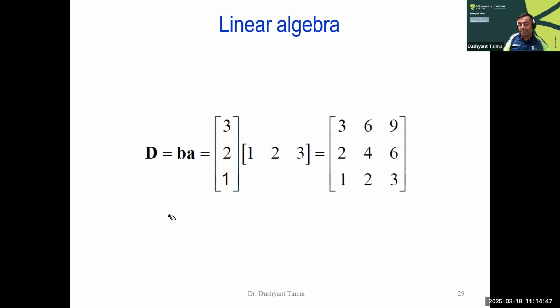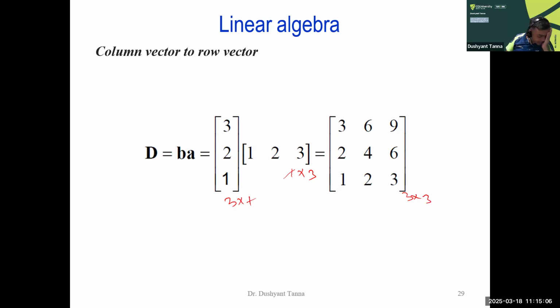So if you talk about D, which is B cross, say 3, 2, 1, and 1, 2, 3, this simply shows swapping the order changes everything, right? So this is 3 rows, 1 column, 1 row, 3 columns. The outcome is a 3 by 3 matrix, right? Obviously, there is only one element, so you won't add anything. First with first, first with second, second with second, third with third, and complete as per the definition.